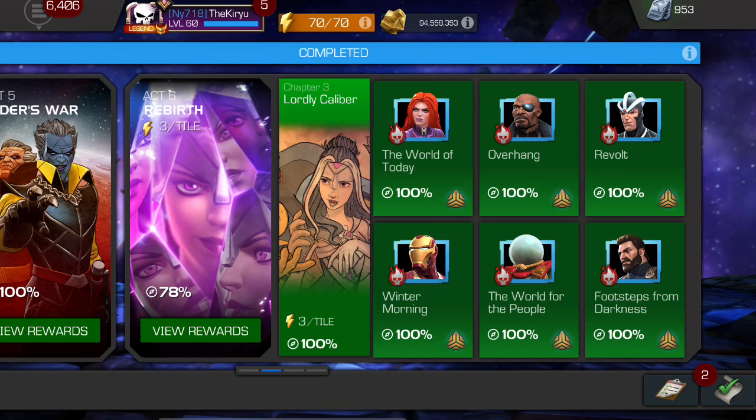Today we are going to be carrying on with our explanation and guide series for Act 6 Chapter 3, and we have reached quest number 4, the Winter Mornings, the one with Iron Man Infinity War as the final boss. And this quest, in my opinion, was quite a big step up in difficulty.